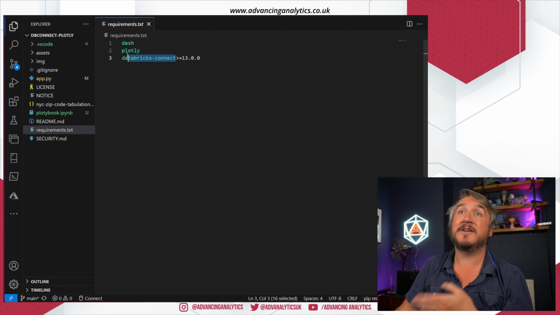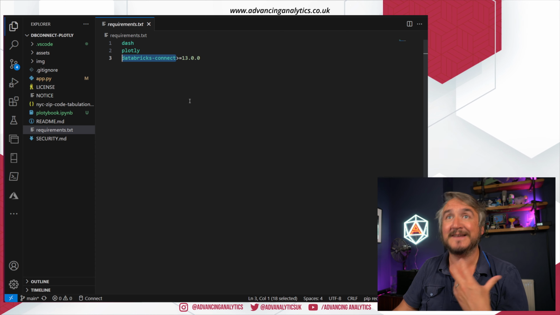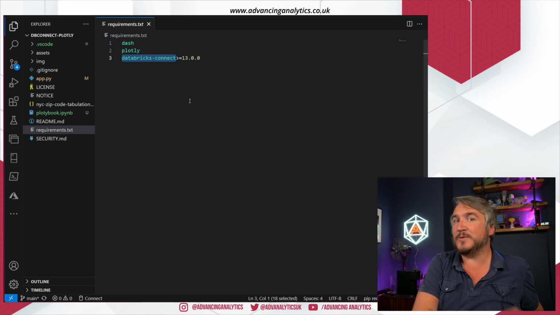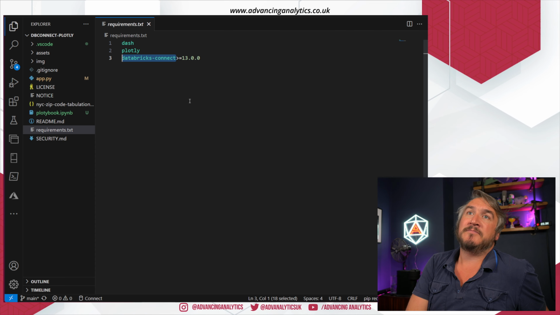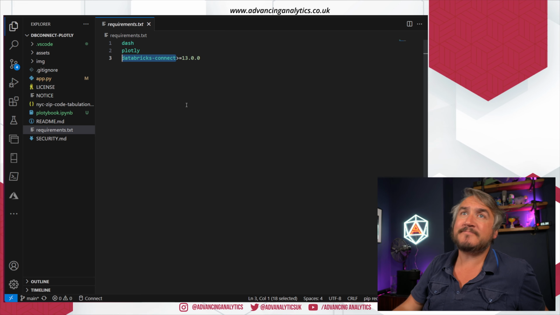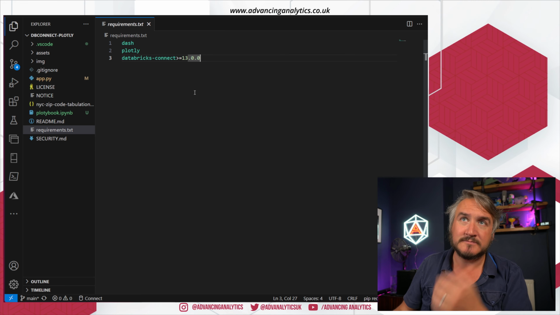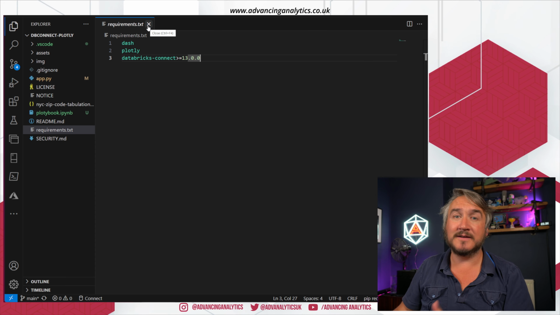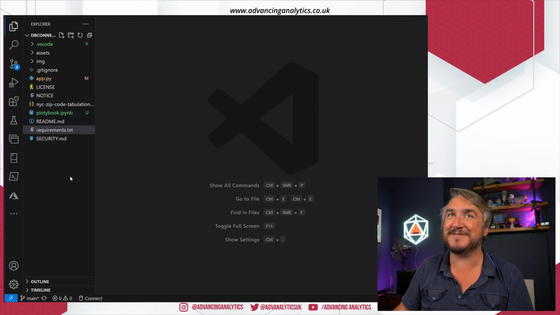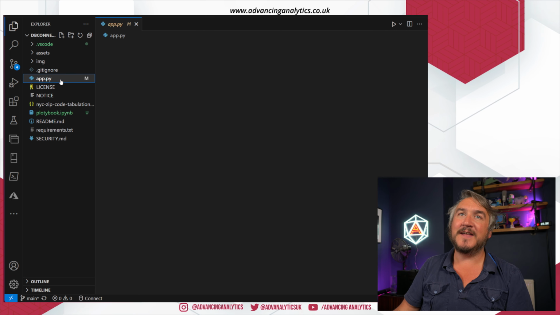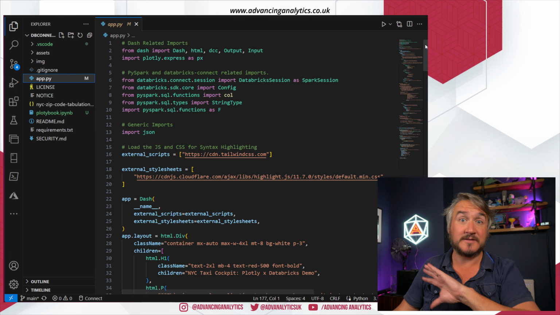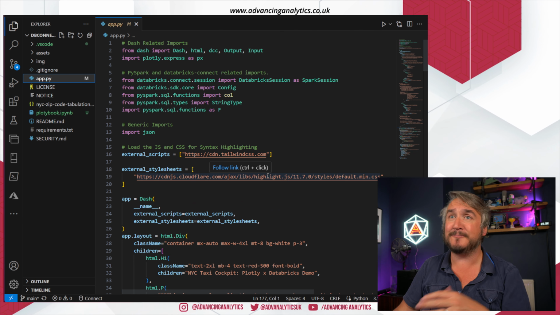And Databricks Connect comes with some dependencies, niceties, that build in some of the things you expect to be installed. So my local Python environment is set up to be able to work with PySpark and various things like that, which Databricks Connect is going to call, expecting those libraries to be installed. So first step, easy: make sure you've got those things installed. Run it in a virtual environment if you want to stop breaking your local Python environment, like I did when I first started running things. And then this is just the absolute plain code straight from the Git repo. I've cloned it and brought it down.